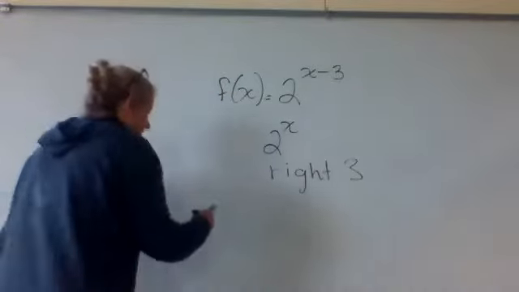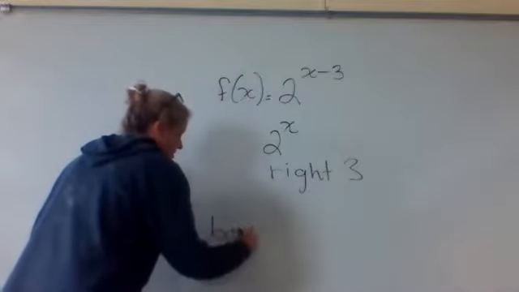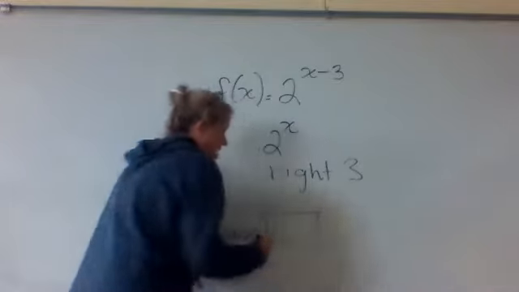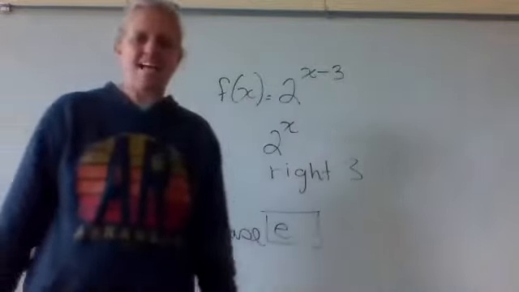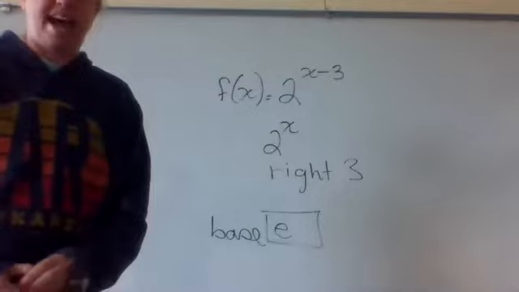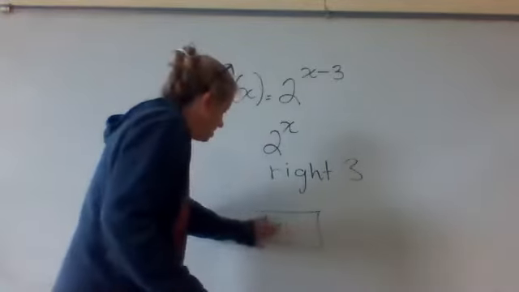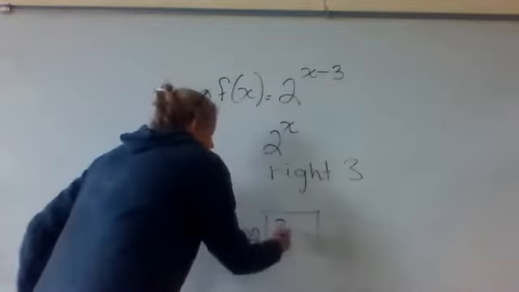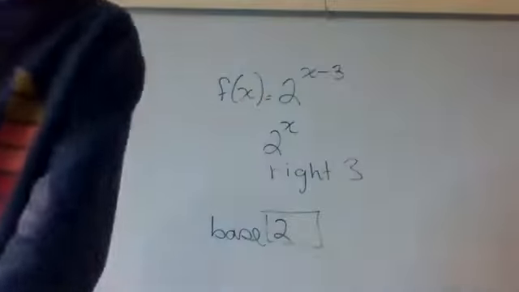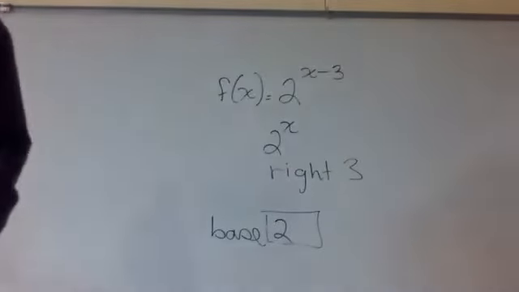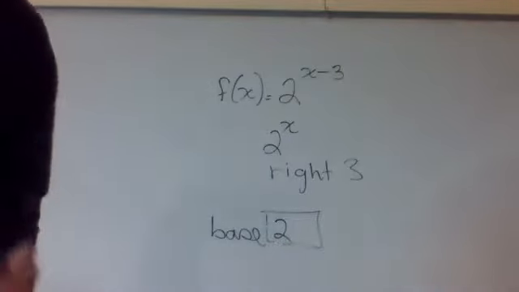Now, remember, down at the bottom of that box where you do all the shifting, there is this box right here. And a lot of times, it's going to default and put the base as E in that. You will have to delete this and put your base as 2, right? You want to use the base 2, not the base E. So make sure you do that on those graphs. Change the base to what you want it to be.